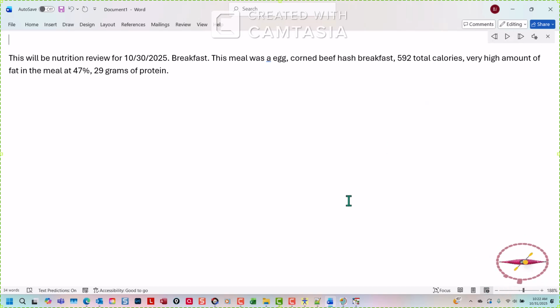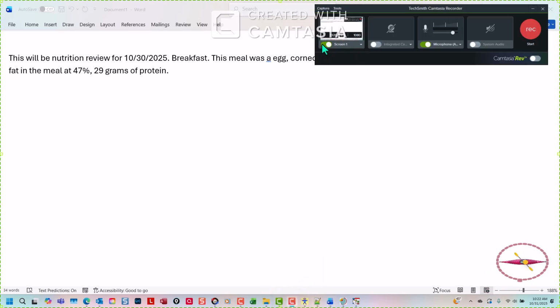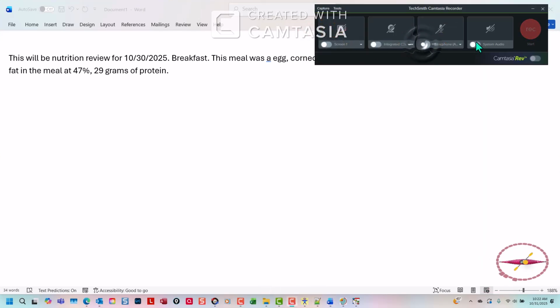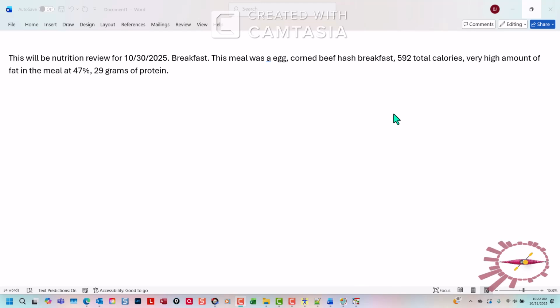Now I have Windows 11 Read Aloud already open here. You can see it. I need to go to Recorder and configure it just to capture system audio. And I have it configured to stay minimized until I'm using it. So with this selected, it's F9 to start the capture. Tap to get the focus and then play.